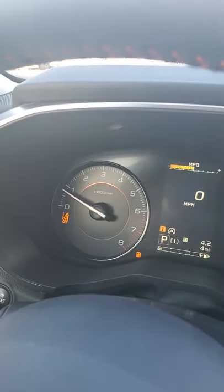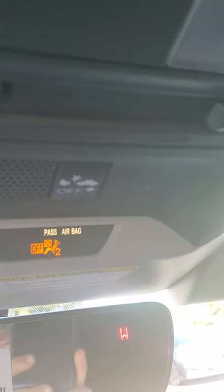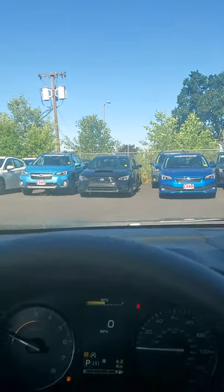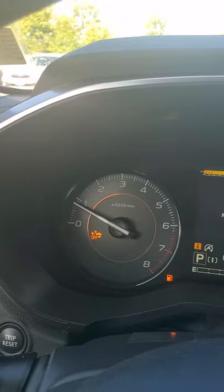These buttons let you turn off EyeSight features if you like. If I hold this down, you're going to see it pop up by the tachometer — in amber, it says that feature is off. You can toggle these as quickly as I hit this button. Now the pre-collision braking: there is a reason to turn that off. If you ever go through a car wash with brushes that come down in front of the windshield, the system can see that and try to stop because it thinks it's going to hit something. So you want to turn that off when you go through car washes — hold down that button until you see the off indicator on the tachometer. When you get out, hold the button down and it turns right back on.